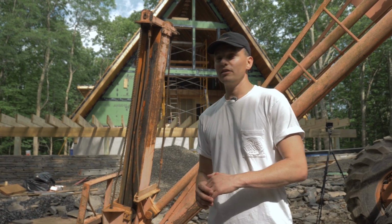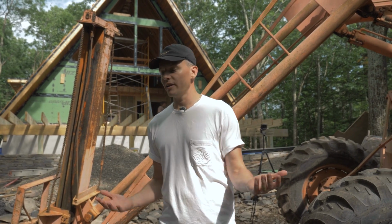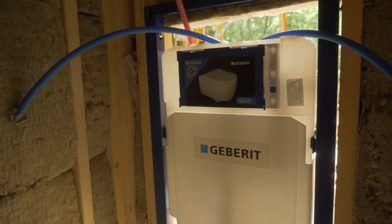So we're planning on living here for about 6 months, and then we'll move on to the next spot and put this on Airbnb. But I'm really excited to have made something from scratch here. It feels really good. The main things to finish up here are plumbing and electric.